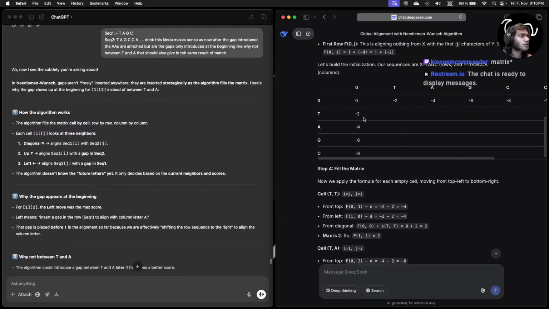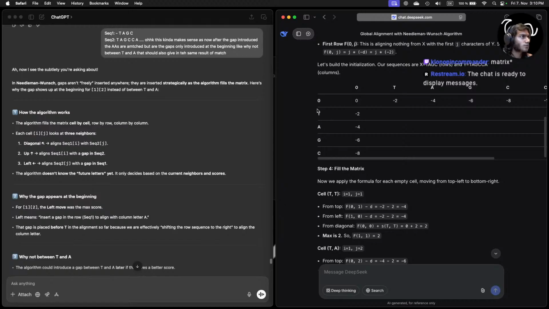So how was the gap? No, x-axis 0. Y-axis 1. 0 1. So we introduced the gap here. Yeah, instead of 0 0, we put a gap here. So that's the top. That's what it means for top from left.